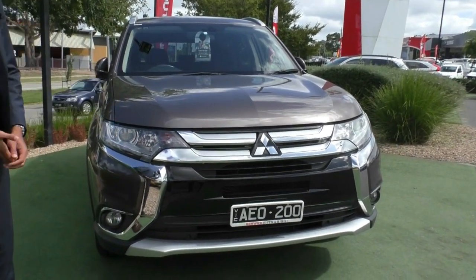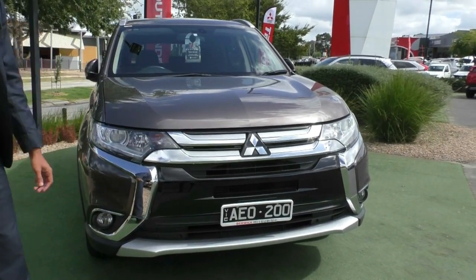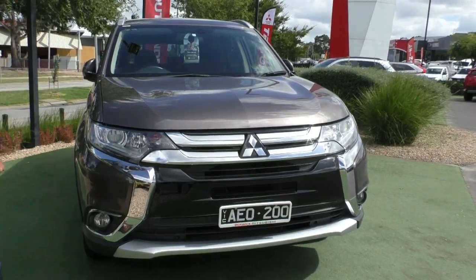You've also got a nice projector globe in there, which is going to give you that nice clear cut line of dispersion of light, and you've got your indicator lamp mounted into the middle. Fog lamps also come fitted in the front bar.